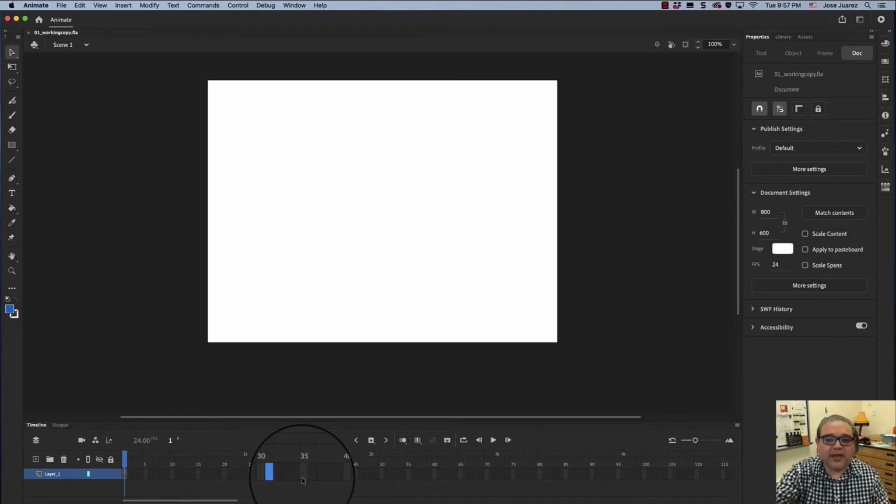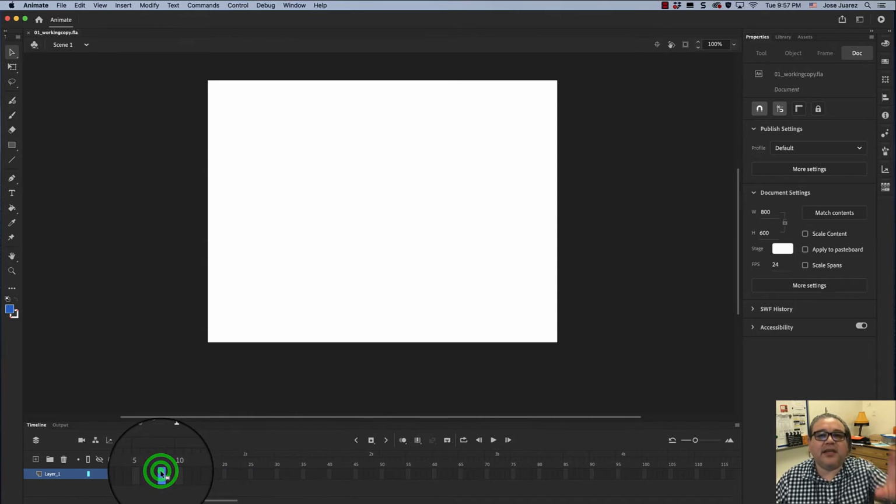I just wanted to get that into your head. So if you're looking at that and thinking, whoa, that looks kind of cryptic, think of it as note cards all across, but they're digital. And every time you click one, you're going to see what the note card is on the stage. Hopefully you make that connection. So it's very much what you've done before analog. Now we're doing it digital.